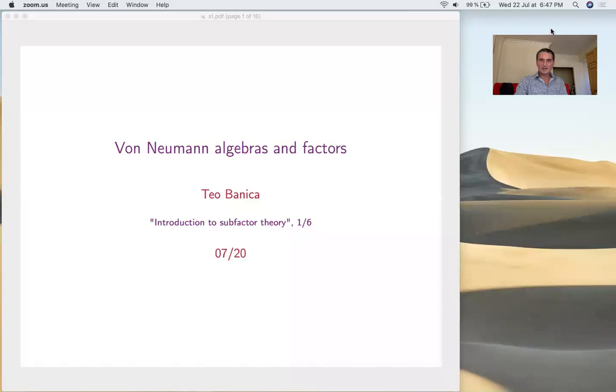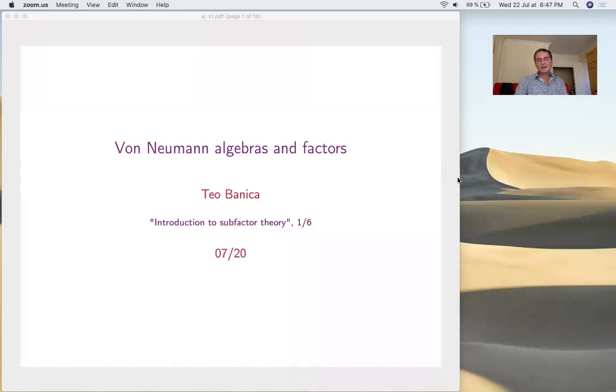There's a lot to be learned and the thing itself is very difficult. Actually, there are very few people doing subfactors. Most of them tend to go into planar algebras, tensor categories, conformal field theory, quantum groups. There's almost no one presently really doing subfactors in a hard way because this is extremely hard. That's my write for the future, for bright people who can understand all this. Let's find the presentation for today first. It's going to be just an introduction to von Neumann algebras and type II₁ factors, and then we'll slowly learn a bit of subfactor theory.